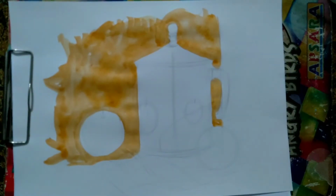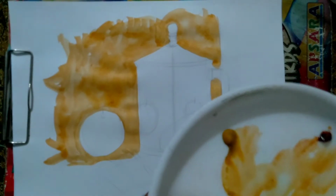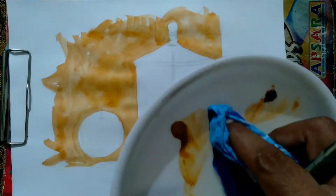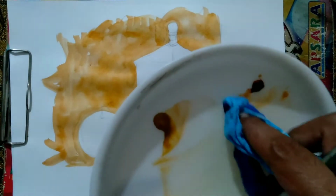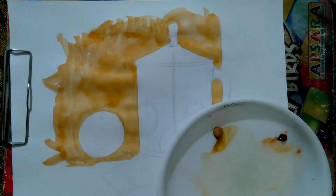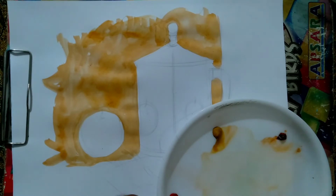now we have to color the objects. To color the objects, first with the cloth you wipe off this used color, make your palette neat. And now just take light violet. You will get light violet by mixing crimson red or dark red and cobalt blue. Cobalt blue and crimson red, if you mix together, you will get light violet.